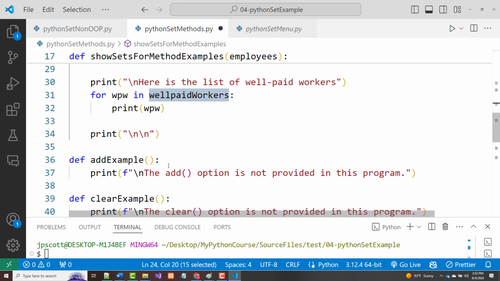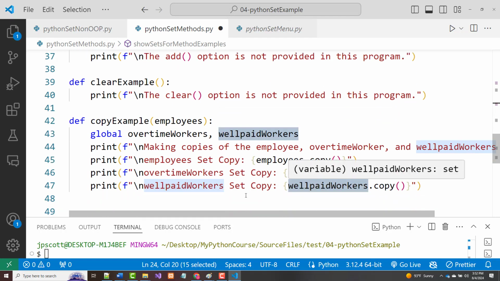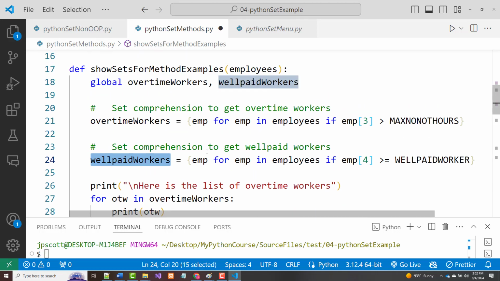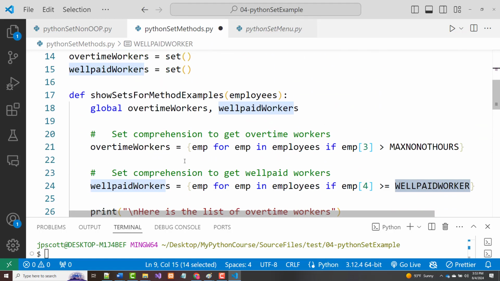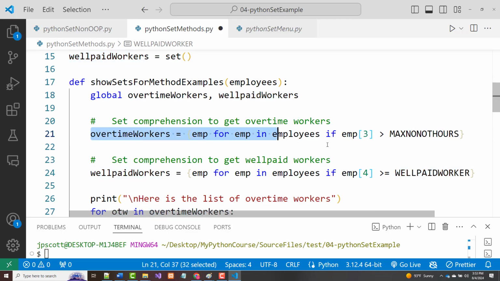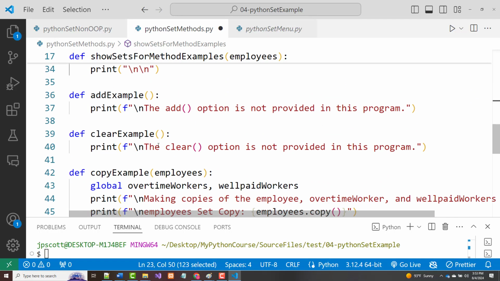Well-paid workers, well-paid workers. They're all correct. They're all the same case and the like. Employees if M4 greater than or equal to well-paid worker, which was here. So that's okay. This one is working just fine, the overtime, but I'm having problems right now with the other one.